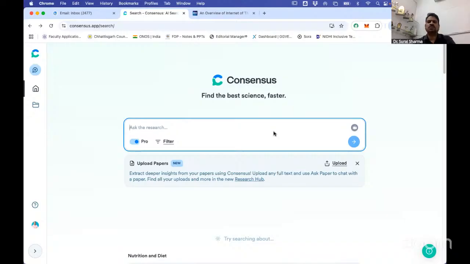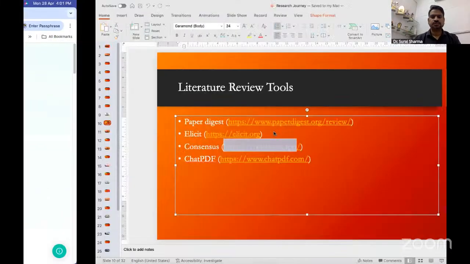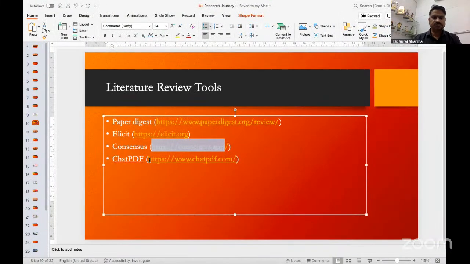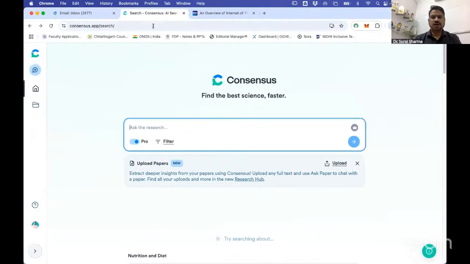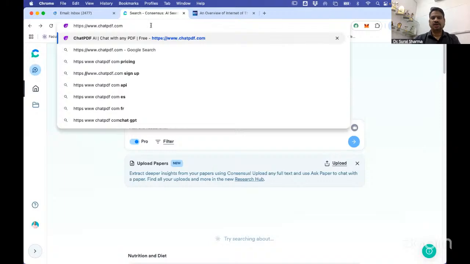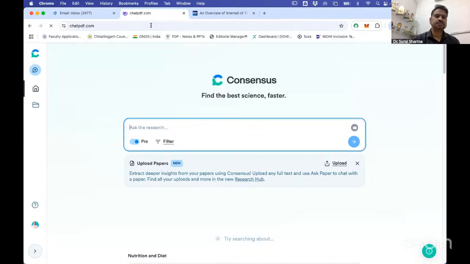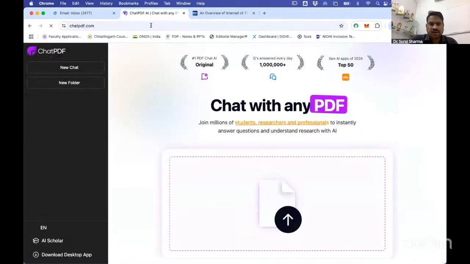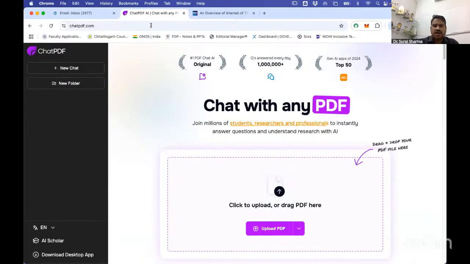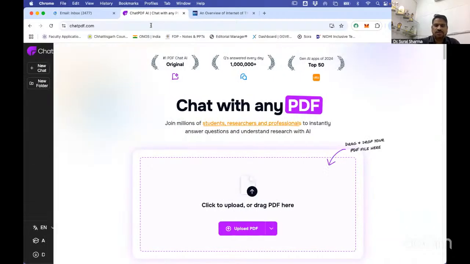Now let's go to the third tool, which is called ChatPDF. Now, what is this tool and how will it be helpful? Let's say we have some papers that we can download, and any of these papers we can upload in this particular tool.